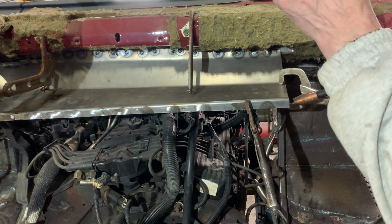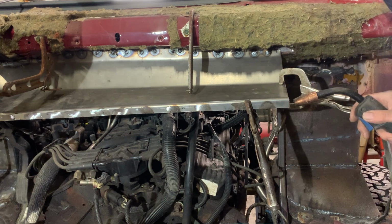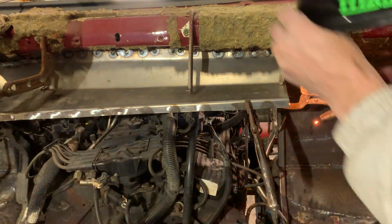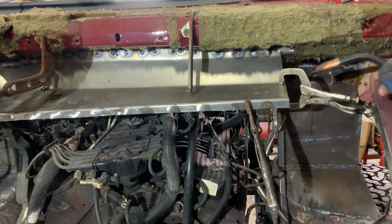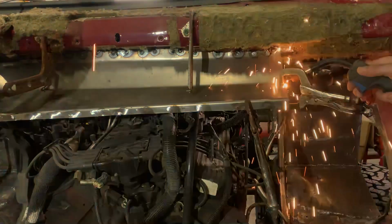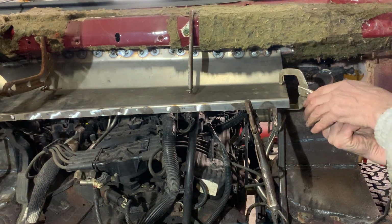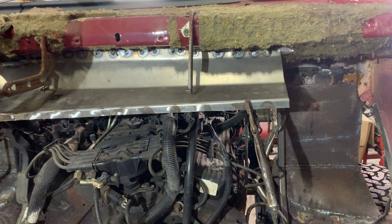Nice and flat with a little tack on the bottom. That's enough to hold it. I'm gonna put a tack right here. That's gonna hold this flat to there. Give me a nice seal.